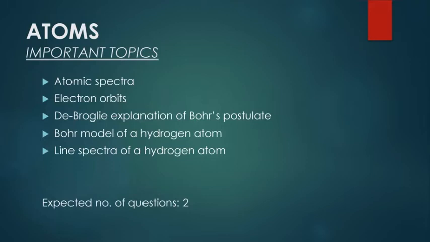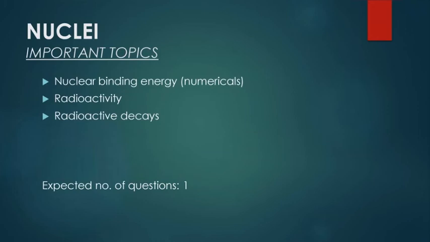From this, definitely numericals are most important, and please practice all the back of the book numericals from NCERT as well as the example sums from NCERT. This chapter can also easily fetch you marks if you are thorough with it. The expected number of questions from this chapter are 2. Please be thorough with all the graphs, diagrams, and also the Bohr series, Bohr's hydrogen atom, and also the spectral line series. Nuclei is the next chapter.